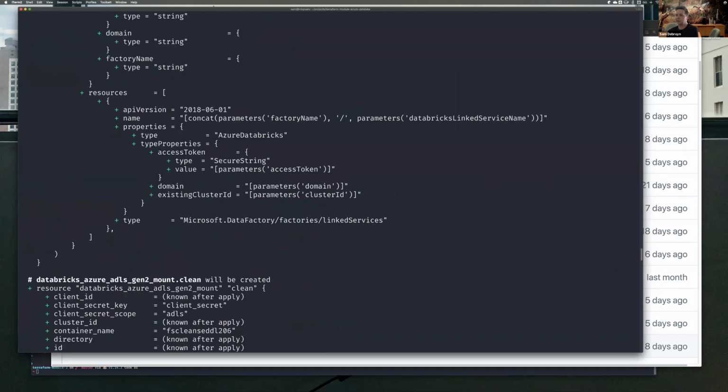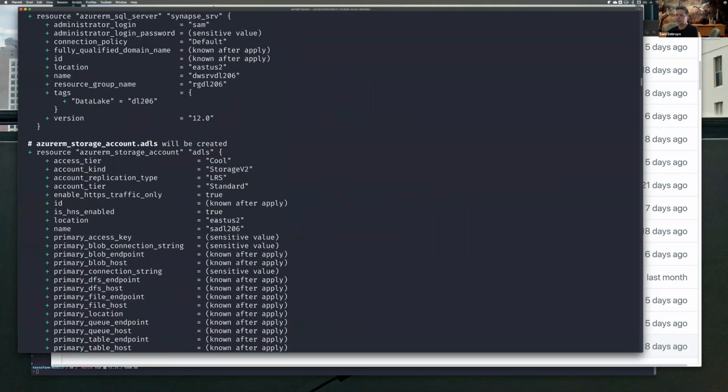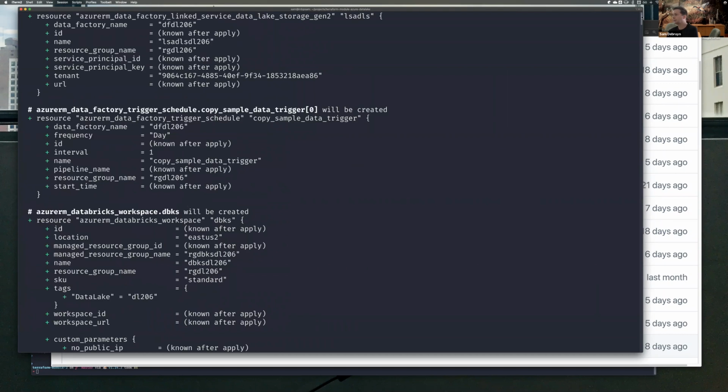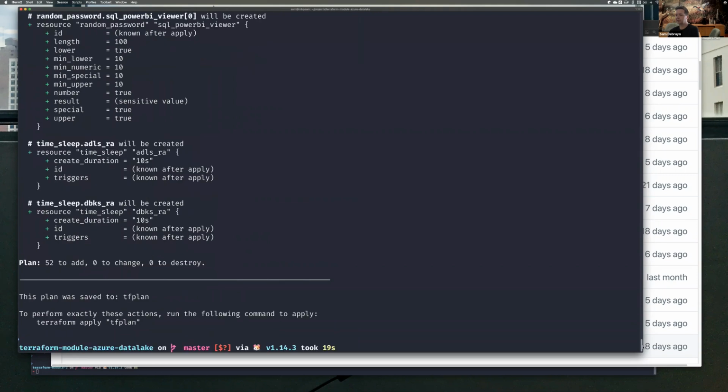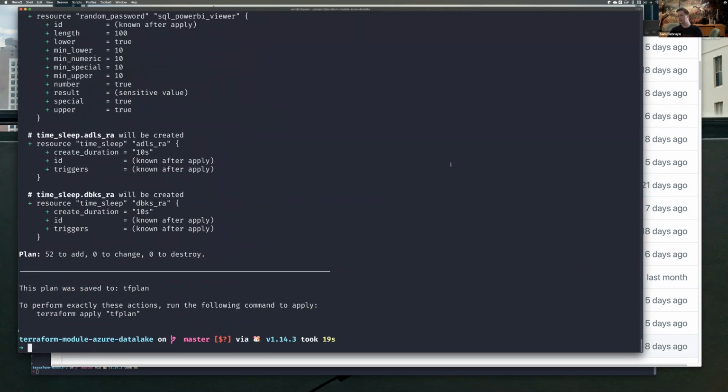So let's go back to the first lines of that. Okay, I can go back. One of the first things that it outputted was that it will check your current IP. Before you think that I will be checking your IP address, this is just used by the module itself to create a firewall rule for the Analytics instance, so that all the SQL scripts that you need to run can be run from the machine that you're using to run your Terraform.